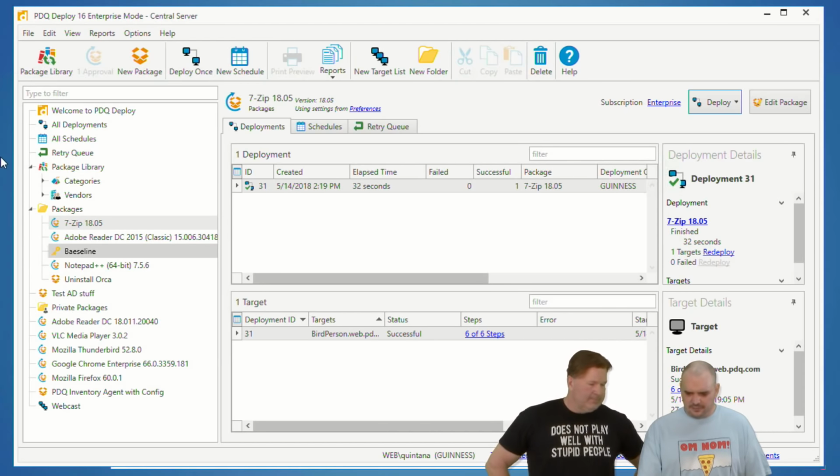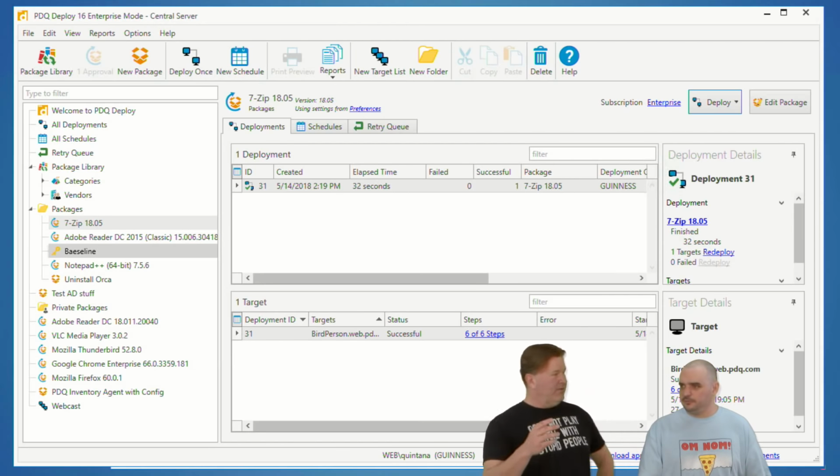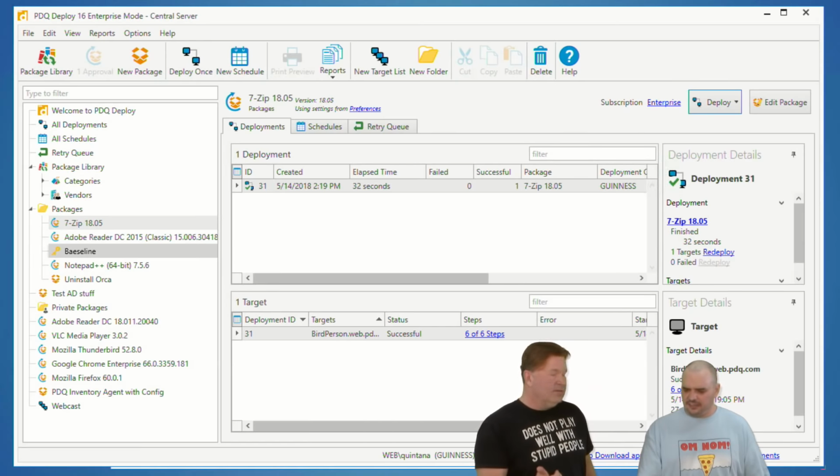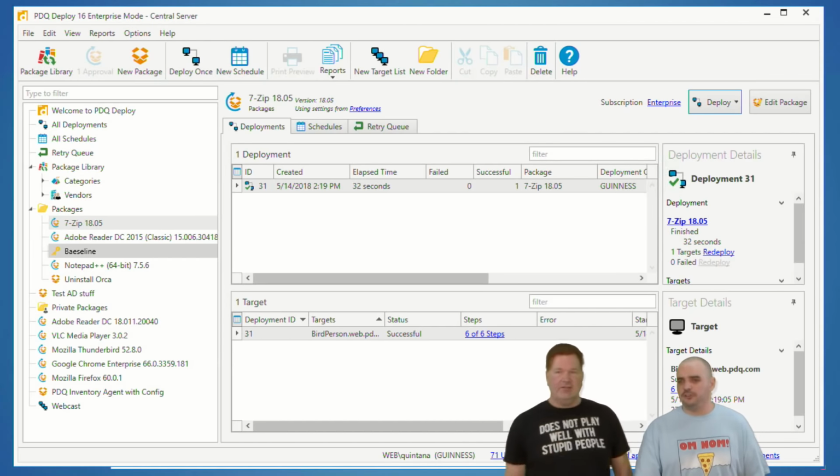As far as having something kick off by inventory when something was in there, I don't know a way to. You'd have to do it on a heartbeat schedule. That's about the only thing, but the machine would have to go from an offline state to an online state for inventory to automatically kick it off. Yeah, I think just an aggressive schedule is as close as you're going to get.